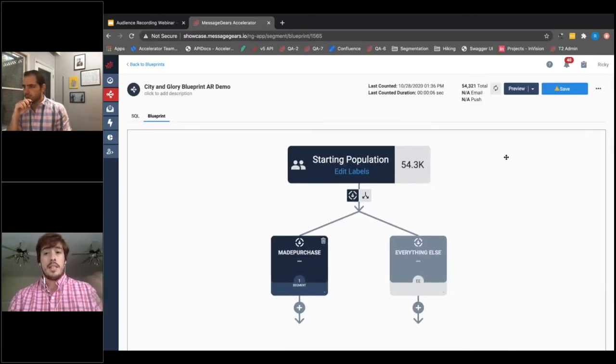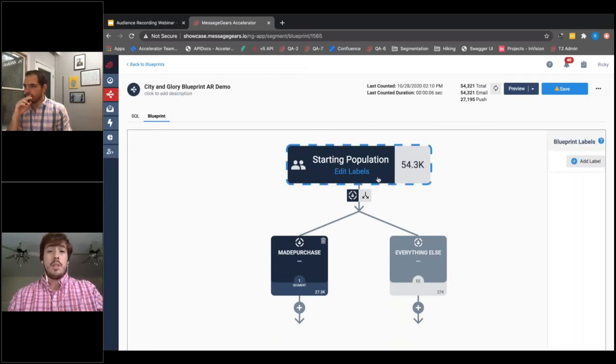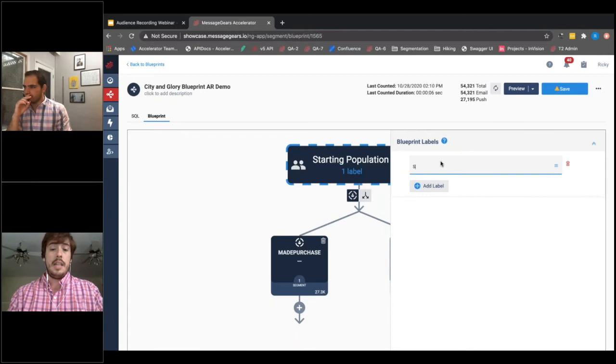So just like that, we can go ahead and trigger a count, and you're seeing that we already created 2 buckets of recipients. It actually ended up being an even 50-50 split, but what we did is we just split our recipients into 2 buckets. Have you made a purchase or have you not? So now that I know these are the numbers, I want to add a label. We're just going to go ahead and define a label here and call this label segment ID.